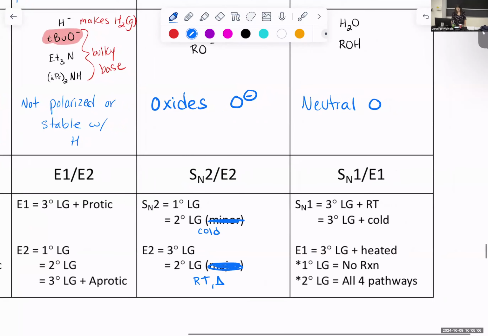Stepwise, we're doing the same thing, where we're looking at our tertiary, and to keep it uniform, I'm just going to get rid of that, because at room temperature, it's really like hit or miss. To keep it uniform, we'll just say anytime it's room temperature or heated, we'll in general favor elimination. You technically could get both, but to make it easier, I'm just going to say room temp or heated, we're going to favor elimination. And I guess for that, we're kind of looking at 2 pathways at that point.